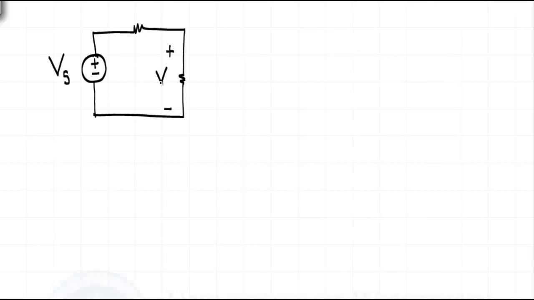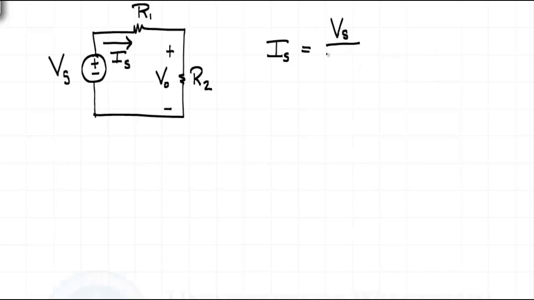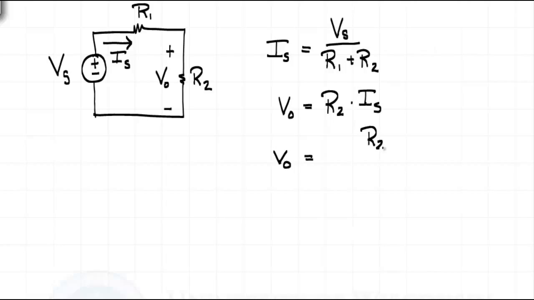Let's start with a general series circuit consisting of an arbitrary voltage source and two resistors, R1 and R2. If we wanted to know the voltage across R2, we could start by determining the current from the source — it is the source voltage divided by the equivalent resistance. If this current is known, we could find the voltage we're interested in by multiplying that current by the resistance associated with the voltage. Combining these two equations, we find the voltage we're looking for is the resistance associated with it divided by the equivalent resistance times the source voltage.